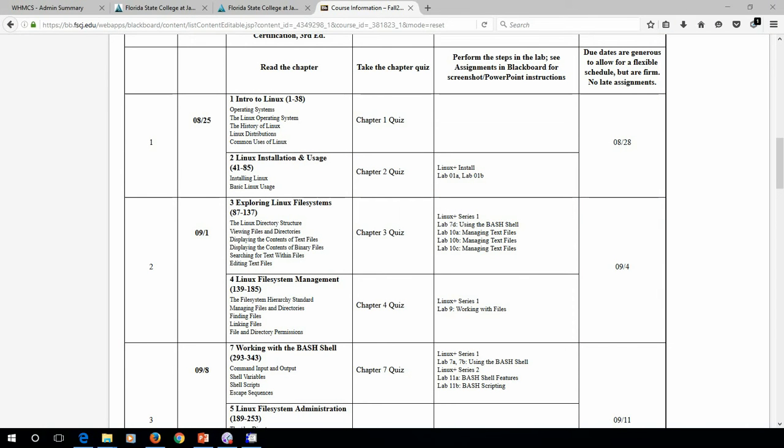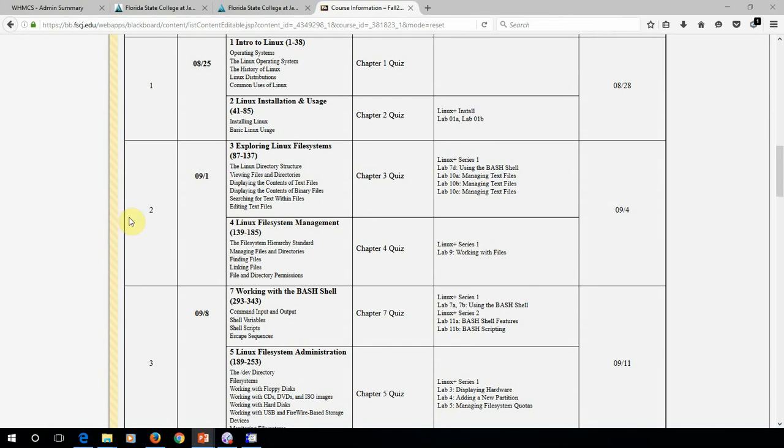Chapter 4, which is the second one here, Linux file system management.